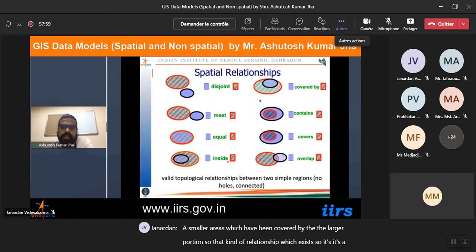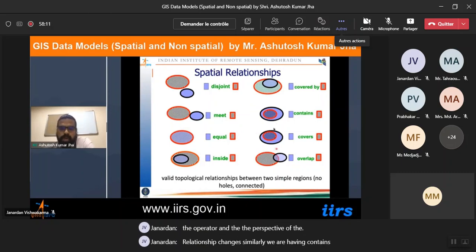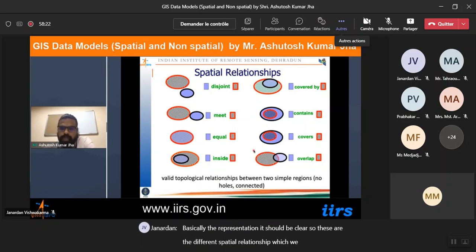So inside and covered by is just a change of the operator, and the perspective of the relationship changes. Similarly, we are having contains, covers, and overlap. From the representation, it should be clear. So these are the different spatial relationships which exist in any kind of GIS data sets.